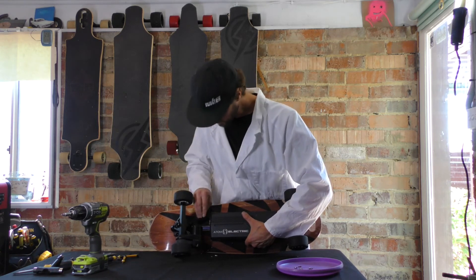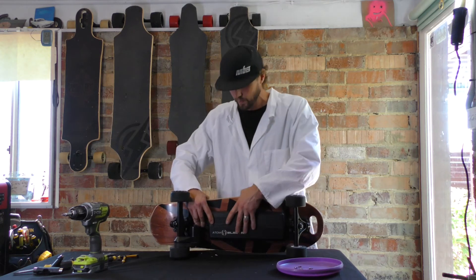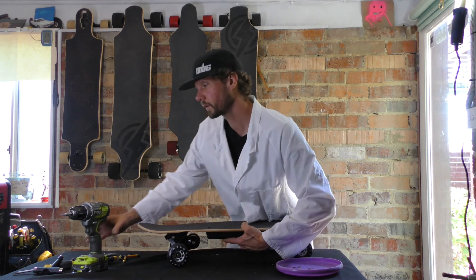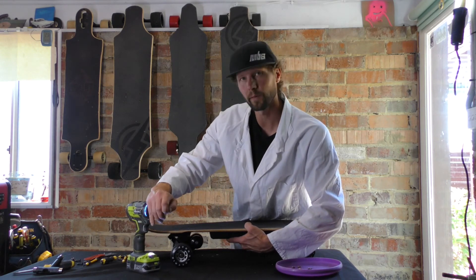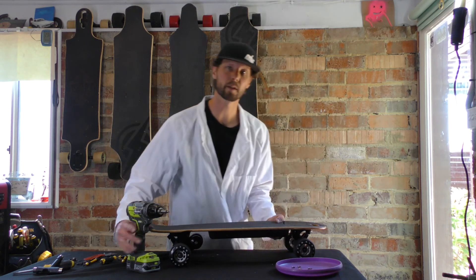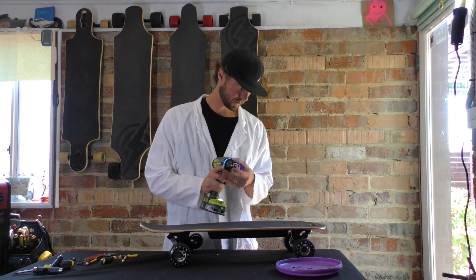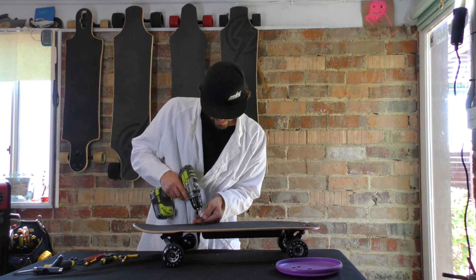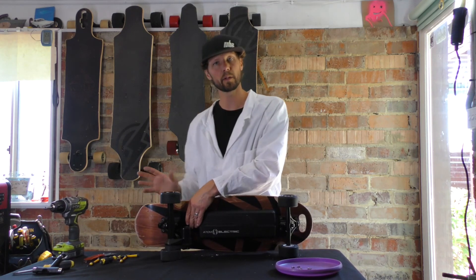At that point, put your little motor wire plate back in — just slide it in. Then go ahead and put your deck screws back in. Hold the battery box in place, line up all your holes. Get the first screw started but don't fully tighten it — use it as a place marker. Then go to the far corner. Once you have those two in, fire away with the rest. Don't go crazy with your torque — just a mid-range, nice and firm. Once you've got that, don't forget to tighten up your back truck because we loosened that to get the plate out.